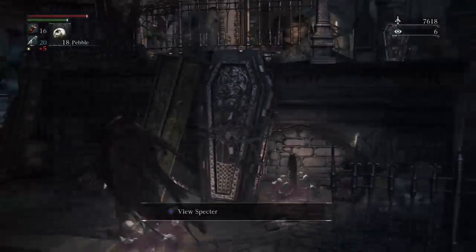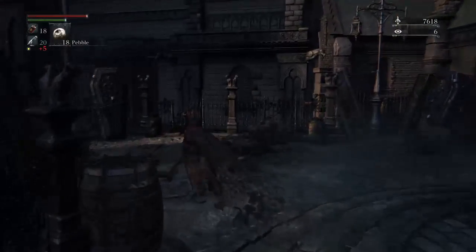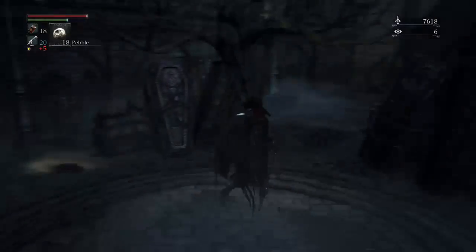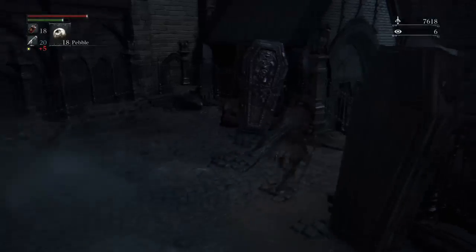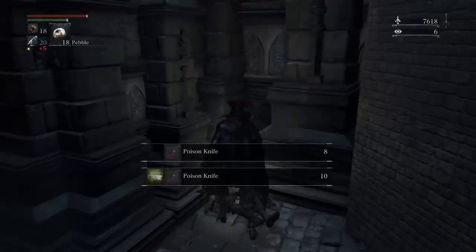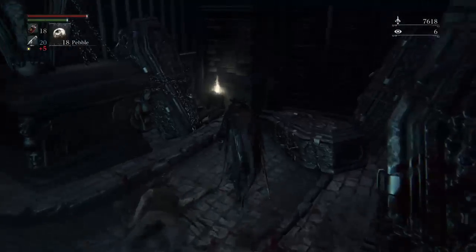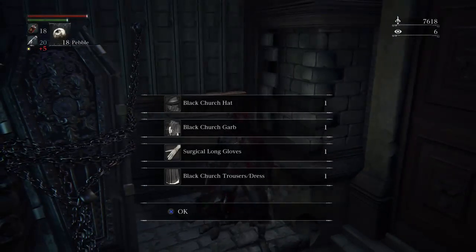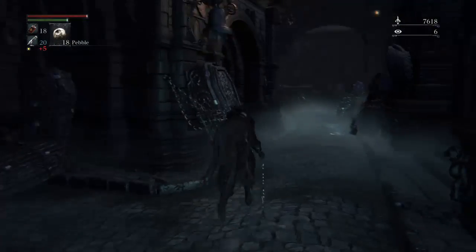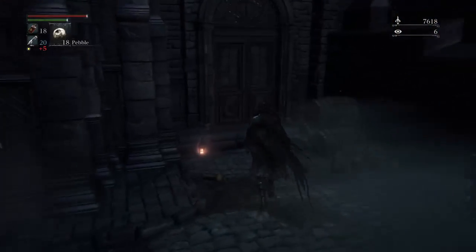Alright, so you don't really have to worry about those enemies up there. Retrace your steps. Now that the alley's clear, we can collect the items and talk to the characters. There's also a set of armor over here. It's pretty hidden. I actually never found that until my second playthrough. Alright, so you want to talk to the chick first, which is in this door.